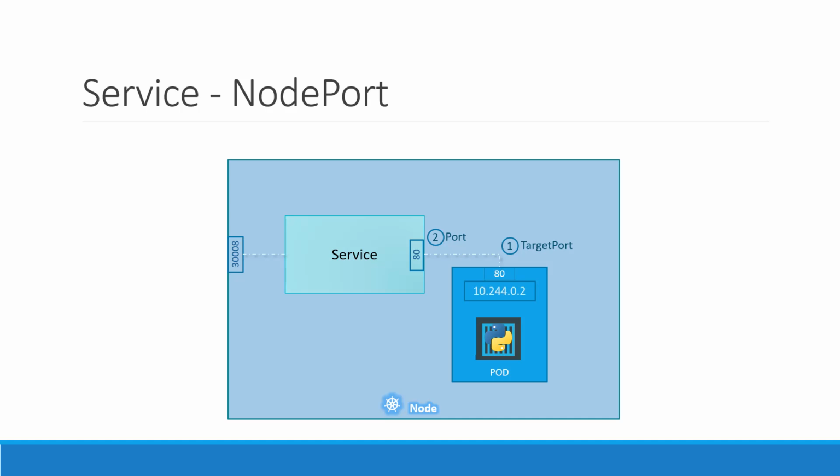Inside the cluster, it has its own IP address, and that IP address is called the ClusterIP of the service. And finally, we have the port on the node itself, which we use to access the web server externally, and that is known as the node port. As you can see, it is set to 30008. That is because node ports can only be in a valid range, which by default is from 30,000 to 32,767.